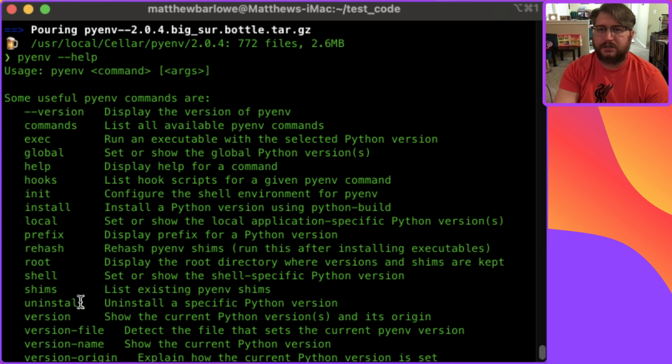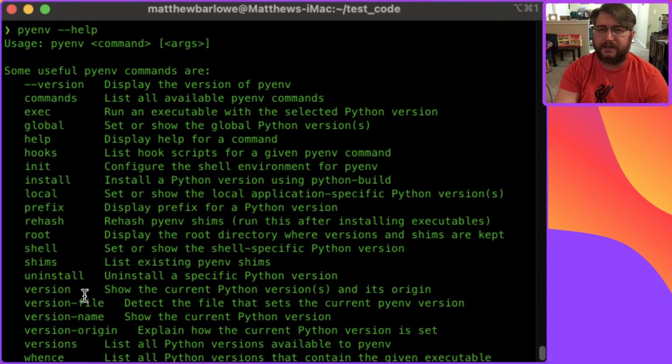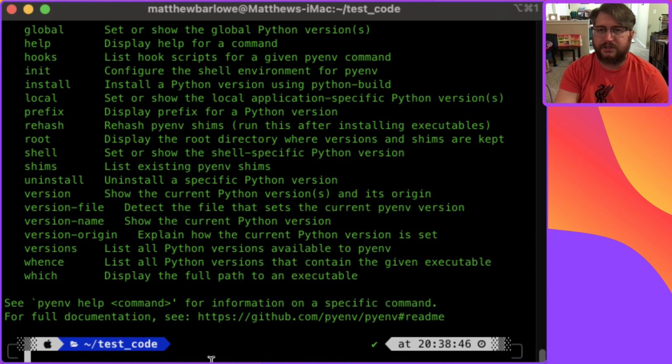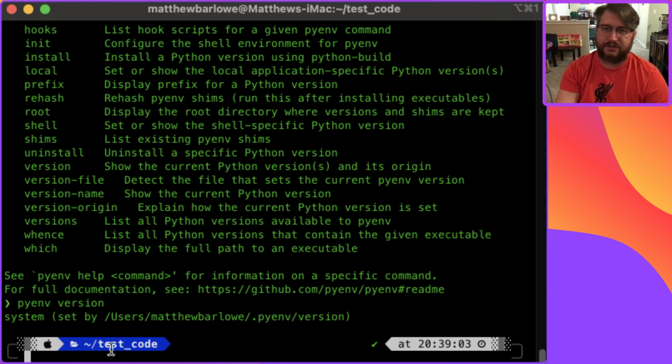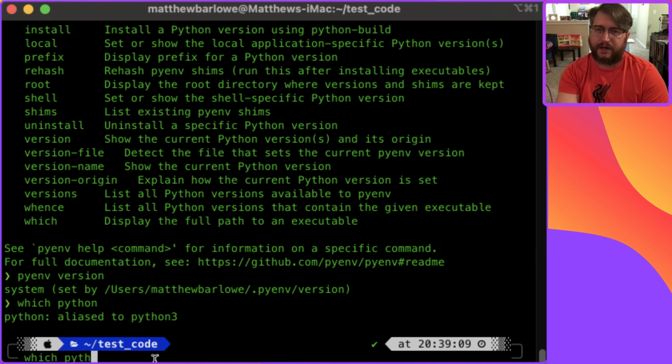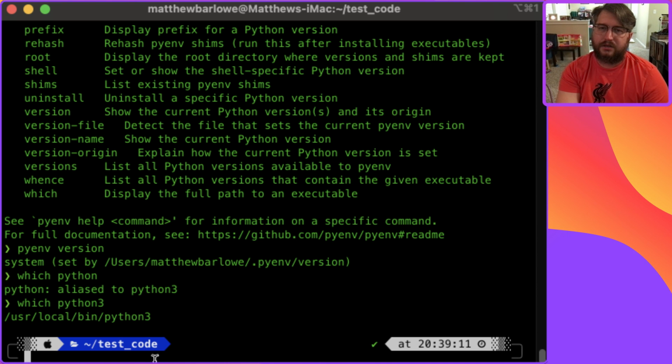Let's try pyenv version. That tells us it's the system Python. That's right. So which python3, and that's the /usr/local/bin Python that we installed with Homebrew.